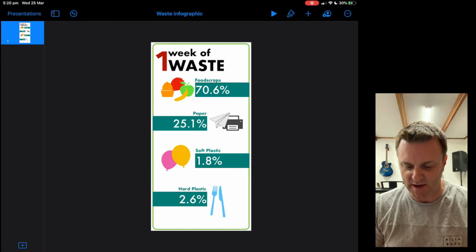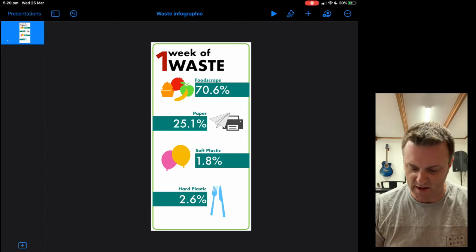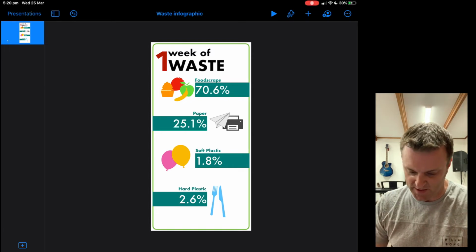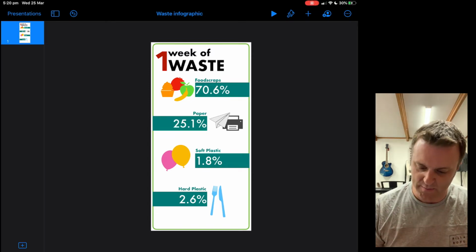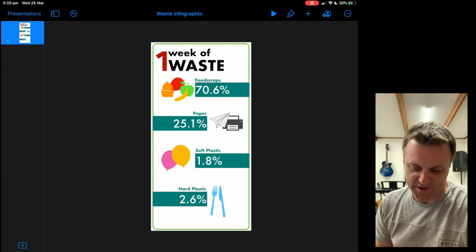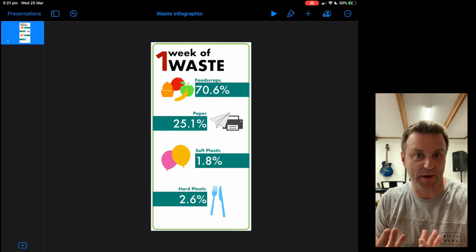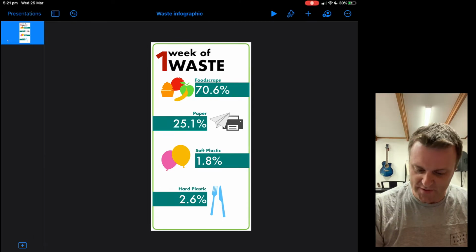So you'll see that repetition that I talked about before. I've got a particular color scheme, and I'm using the text in that color and then inverting it for the percentage on a large box. And you'll see it replicates underneath. Paper was an interesting one because how do you show a sheet of paper or scrumpled up paper? So anyway, paper plane and a printer might do the job.